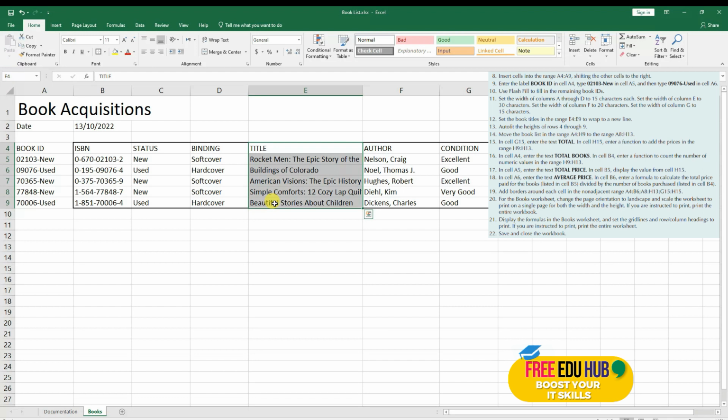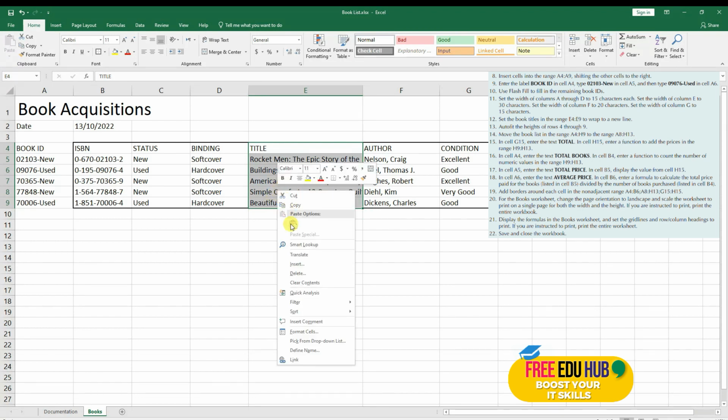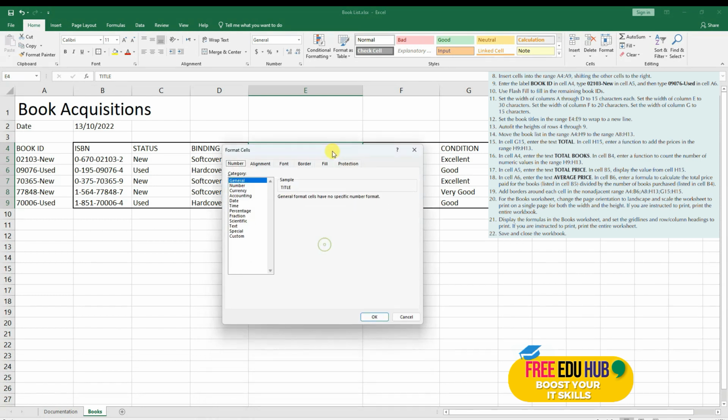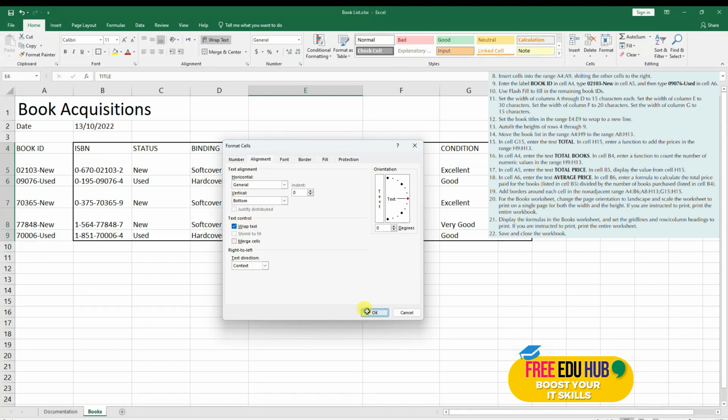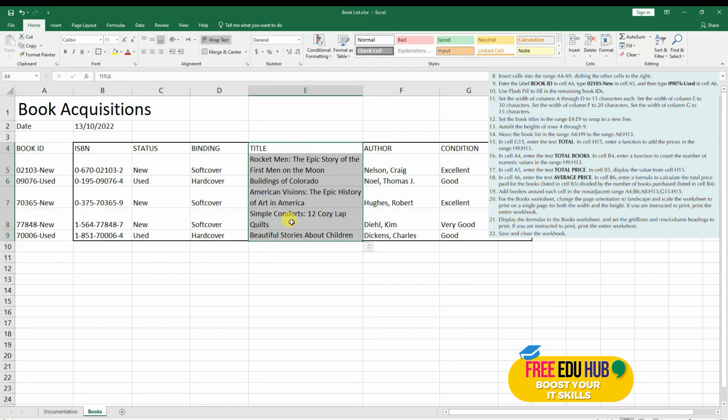So we'll select the text over here and then we'll right click and we'll go to format cells. In format cells, then we'll click on alignment and here you can see wrap text. So once we'll click on it, you can see that now we can see the text because it has wrapped the text to the next line.